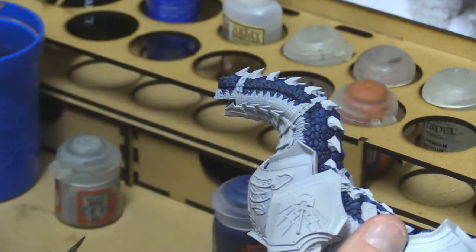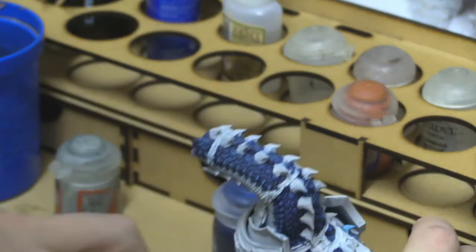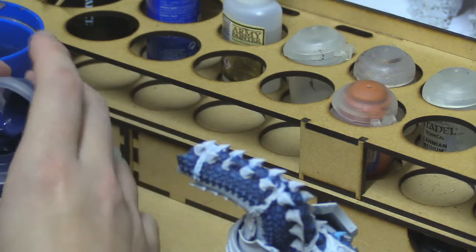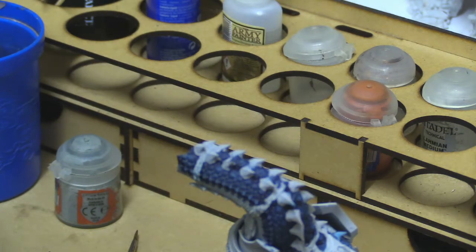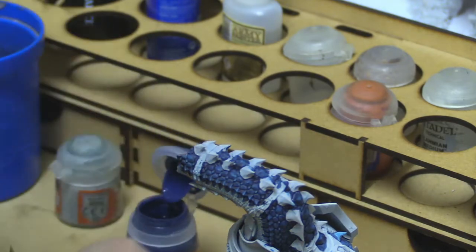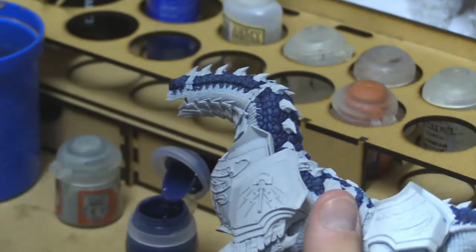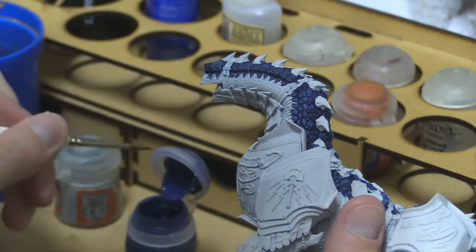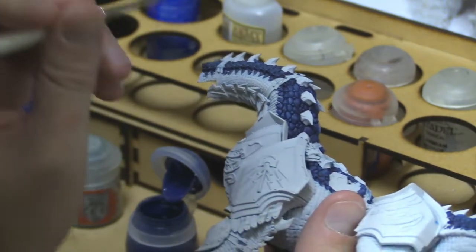Here we are — we have the Star Trek nice and ready for us. So, we're going to get some Ultramarines Blue, give it a good little shake. That needs a little bit more of a shake — it's a fresh pot, so I've not used it before, so it needs a bit more of an extra shake. All right, try the end, shall we? Looks a bit better. So, contrast paint, melting brush, knocking excess off, then it's just dipping your brush in, loading up, and just painting.